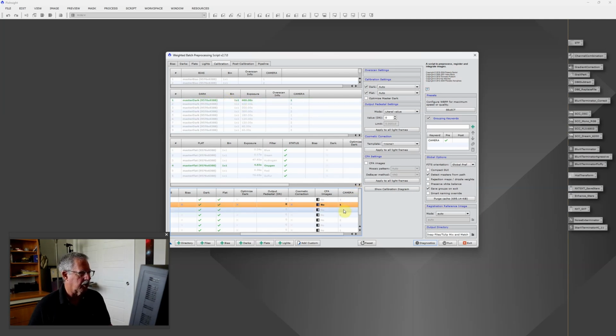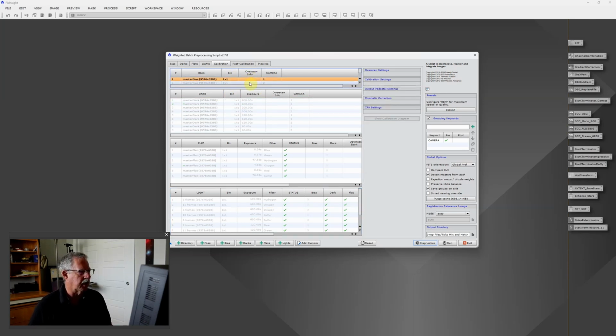And if I click on 2, if you watch up here, you'll see that when I click on camera 2, this moves to camera 2. So it's matching up the dark frames. It's not using the bias frames, but if we were using the bias frames, it would match those up also from camera 1 and camera 2. So when it goes through the calibration, they're calibrated appropriately.